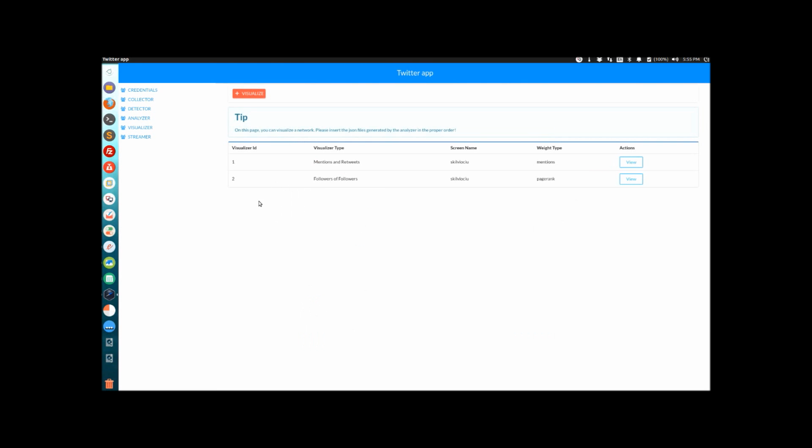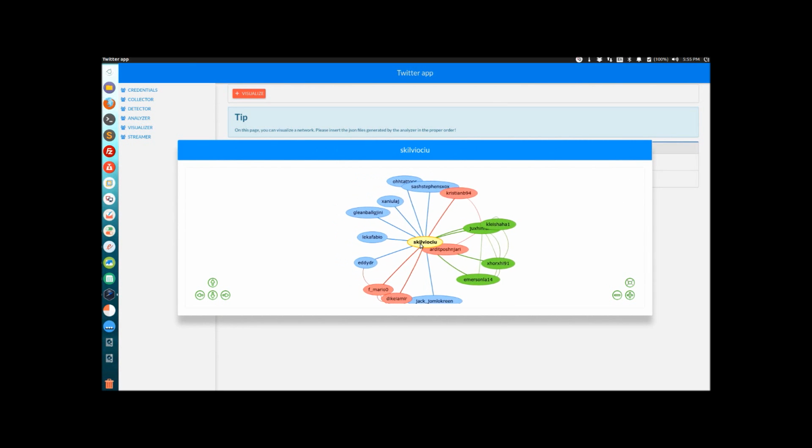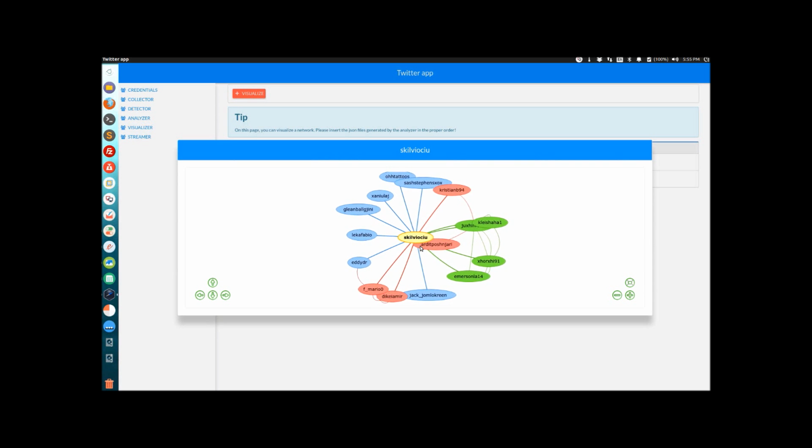The job is done, and when I view it, here is the network as seen. Three major colors: blue, green, and red. The ego is in a different color, and each color is showing one of the communities of this network. So this is what it looks like in a small network.